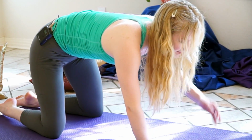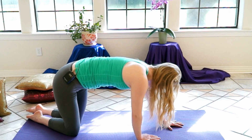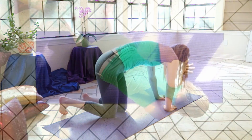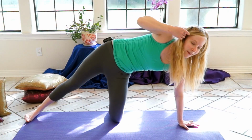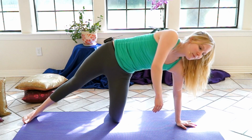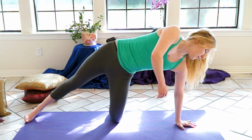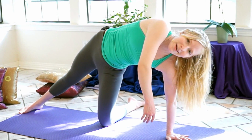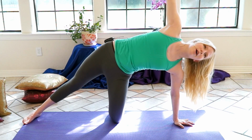All right, and from hands and knees, we're going to go ahead and keep that left hand grounded in the center of the mat. Take the left knee in line with the palm and send the left foot out behind us. And then we'll take the right leg and bring the heel in line with the left foot and left knee. Coming into a modified Vashisthasana, or side plank pose. From here, we will engage the core, be strong through the wrist, which is just under the shoulder. Dangle the right arm here nice and free, and slowly inhale, leading with the elbow, opening the heart, and stretching up towards the ceiling.